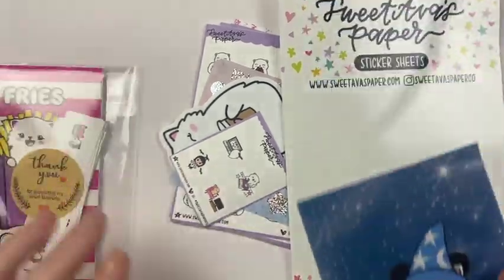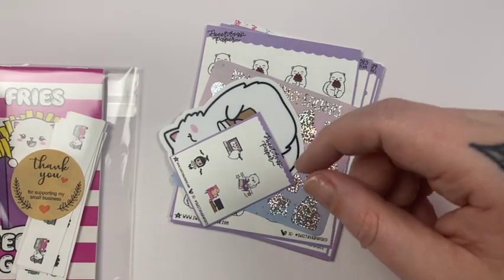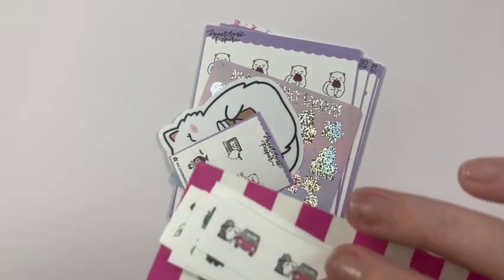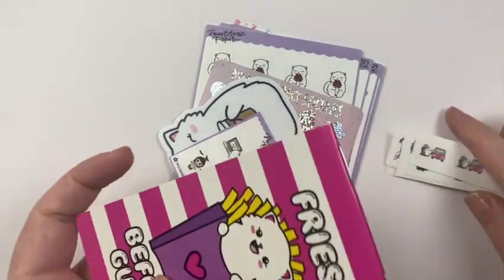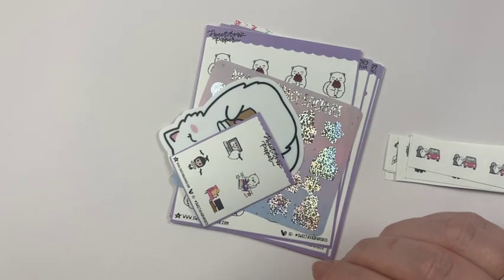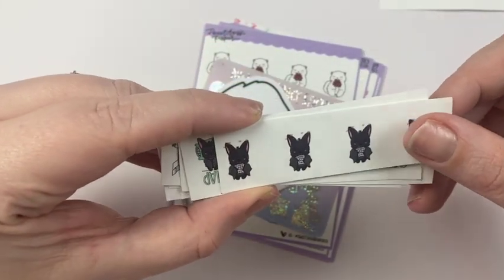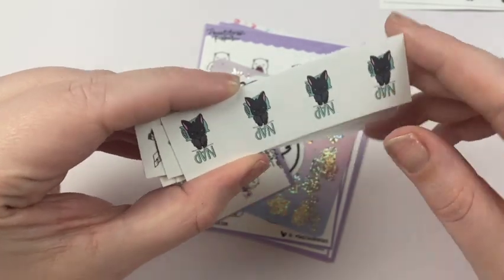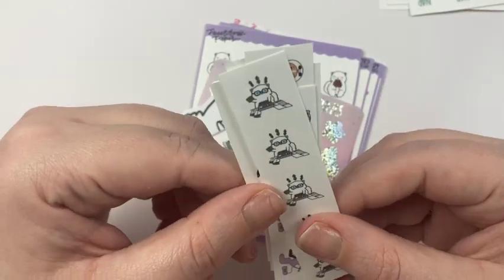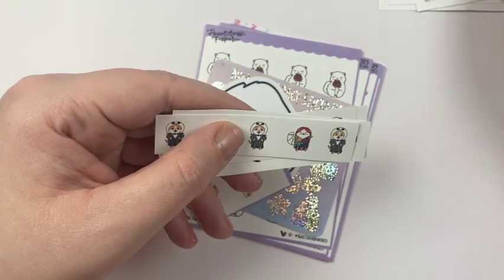Next I have an order from Sweet Yves Paper. There's the journaling card, and then this is just like the backing that goes in the solo with it. And then my freebies — it came with this little freebie pack, and it says thank you on there. And a little notepad that's so cute, and a surprise with four guys. Oh my god, I think my daughter will die for that. And then these little sheets — so I have little Snowball pumping gas, Monty — I think his name is — stickers. Nap Monty. R.I.P. Boo and Lunar. We have this guy that looks like he's doing some intense money stuff. Knitting, Boo and Lunar, or crocheting — no, it's knitting, there's two needles.